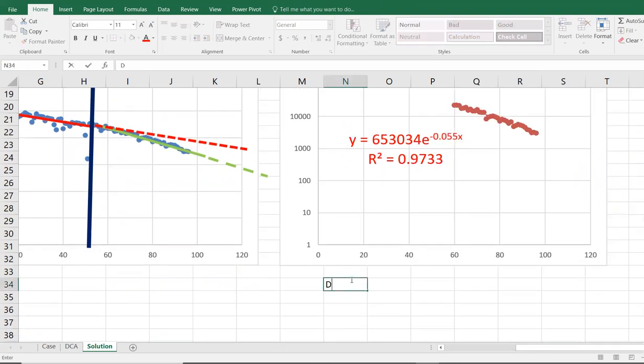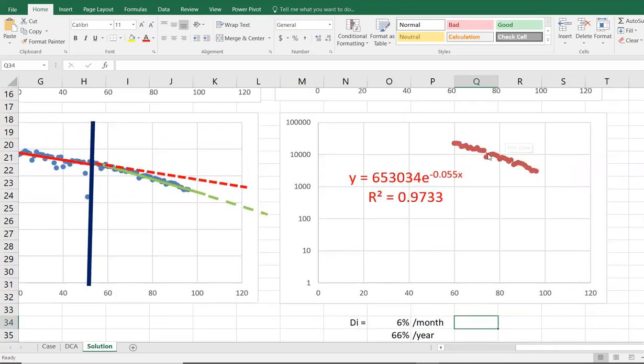So the decline rate Di is 0.055 per month, and per year just multiply it by 12. All right, so far so good. And also if you want to represent them in percentage, so we have a decline rate of 6% per month or 66% per year.